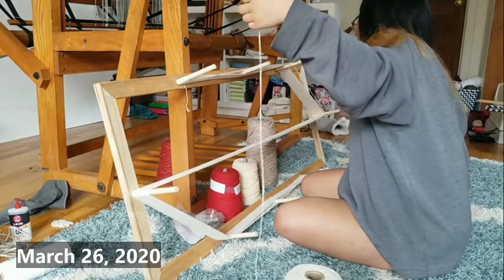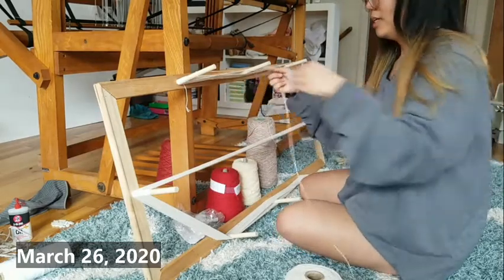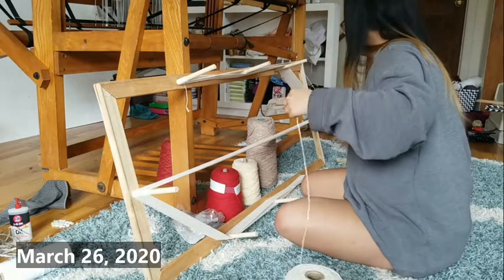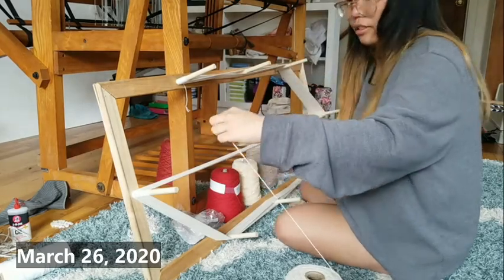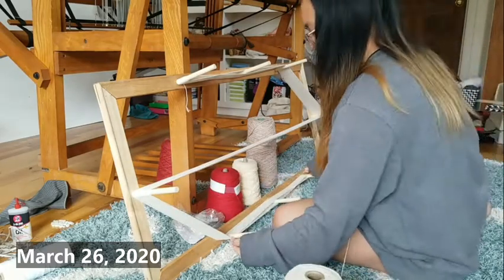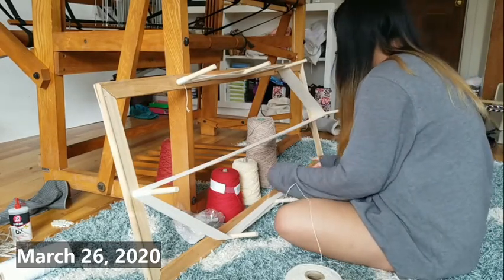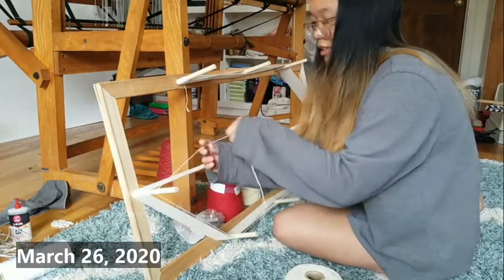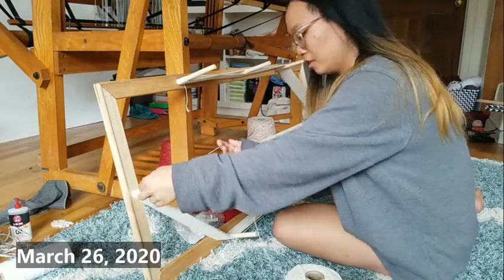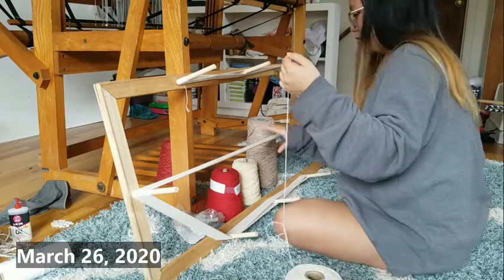I know I have friends who are in Canada and Europe and reasonable metric using countries, so I will try to talk measurements in both US imperial and metric, just because, maybe as someone in tech, that would also be a useful thing to practice. I definitely found that this past summer when in my lab we were working with a weaver in residence who is from Finland, and I was more actively mentally converting to metric to make communication go a little more smoothly, especially when we were talking about technical specifications.